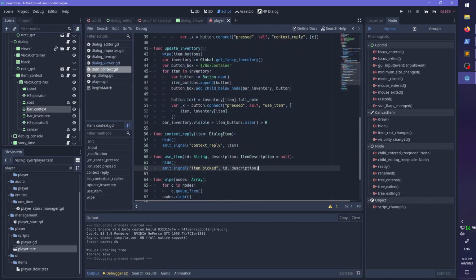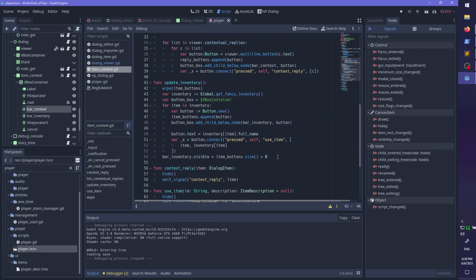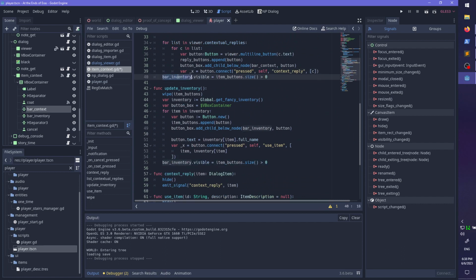No, in the item context. Yeah, I need this. So it's what bar context apply buttons. And I think okay, yeah, that's all the same then.